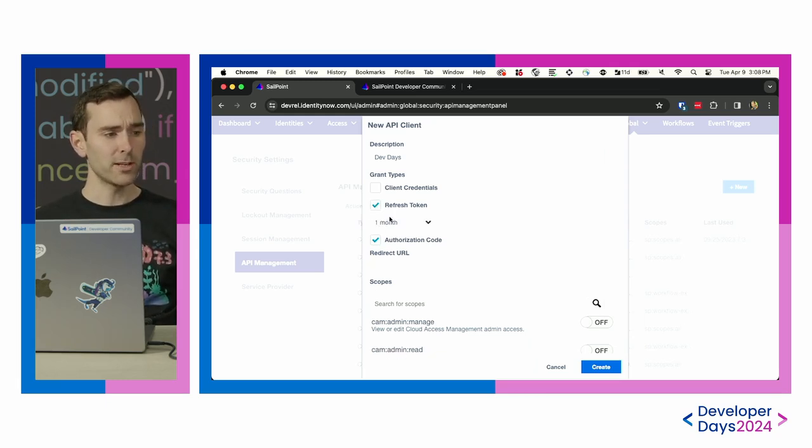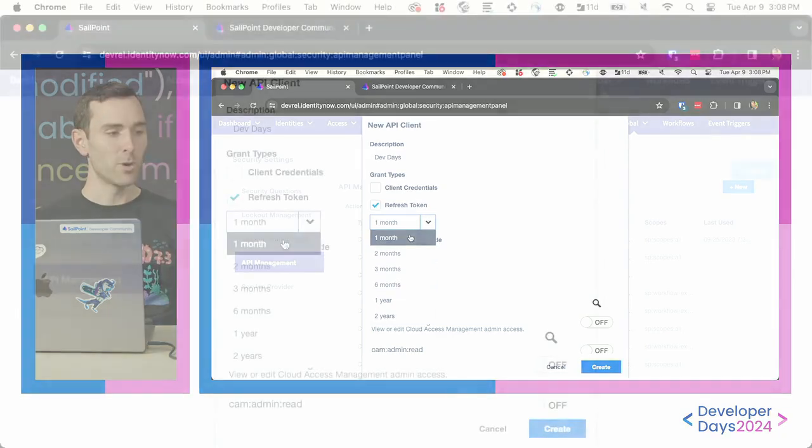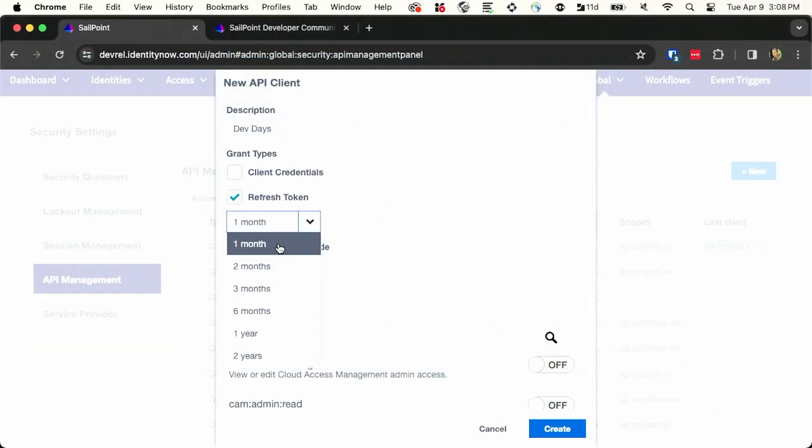If I click on refresh token, you can specify how long the refresh token should be good for. So if you want people to log in every month on your web app, you would select 1 month. But if you want there to be a longer period of time, say 2 years in between having a user log in, you can go all the way up to 2 years. And then there's the client credentials grant type. Now, an individual OAuth credential can have all three grant types, and that means you can generate tokens for that OAuth credential using all three different methods. But typically, you would either use authorization code and refresh token, or you would use client credentials separately.